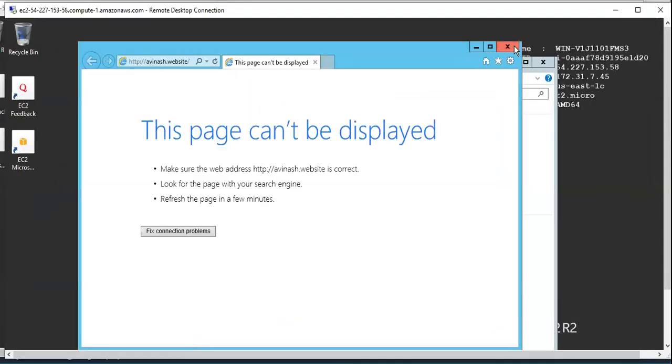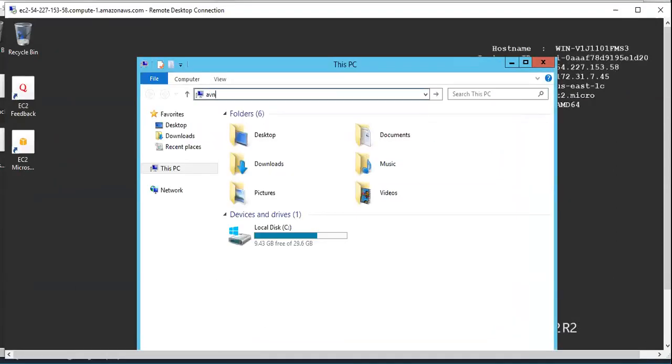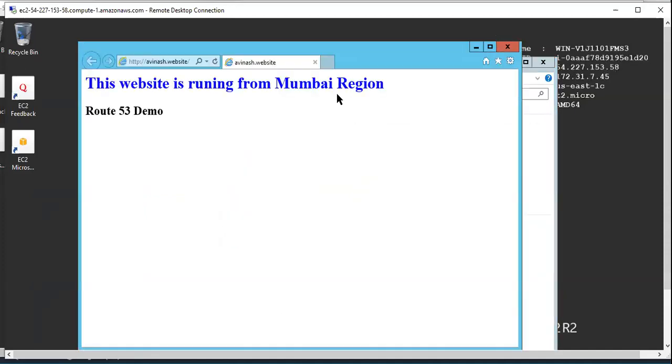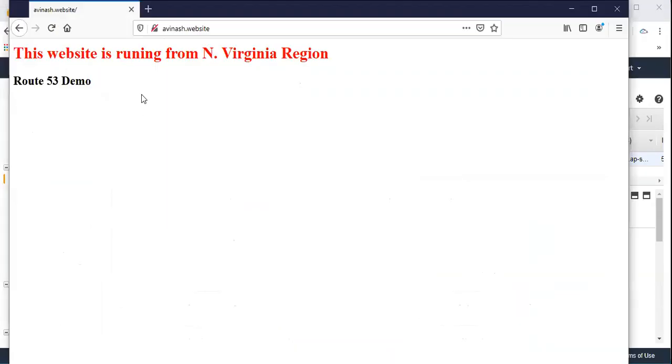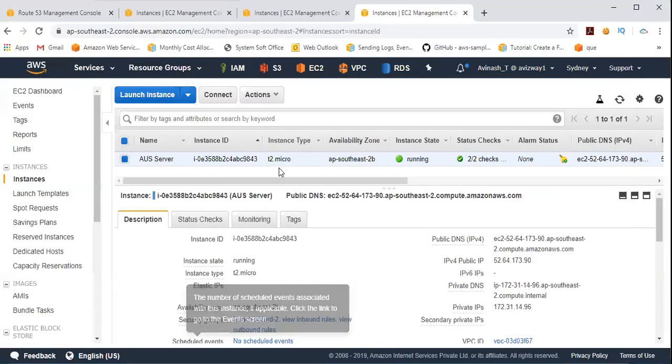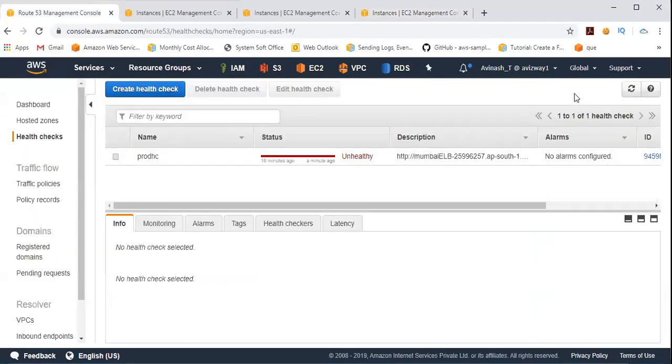Exactly the same way, close this browser and open it again. Again, the first request went to the browser cache, that is why I'm mentioning it multiple times. So your caching also takes effect here. So now everywhere, whoever is trying to access our website, all requests are coming from the passive connectivity, that is nothing but our Northern Virginia one.